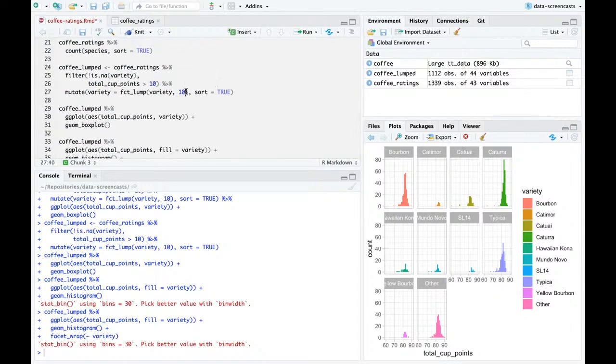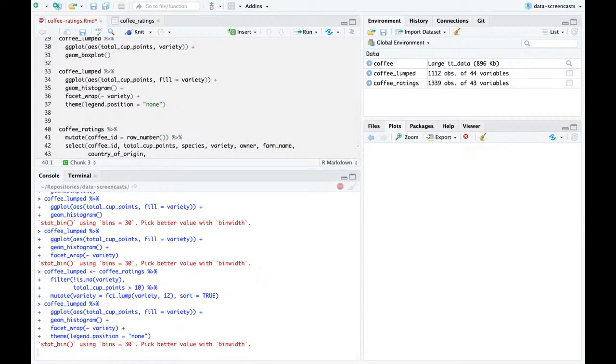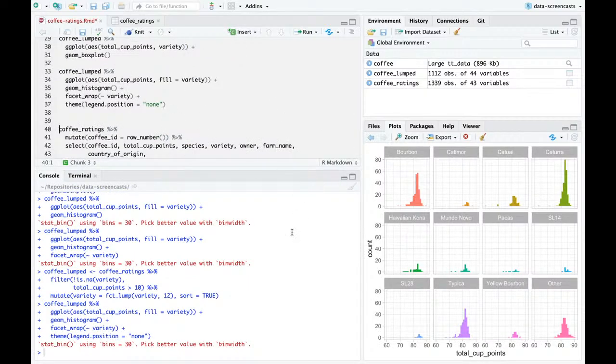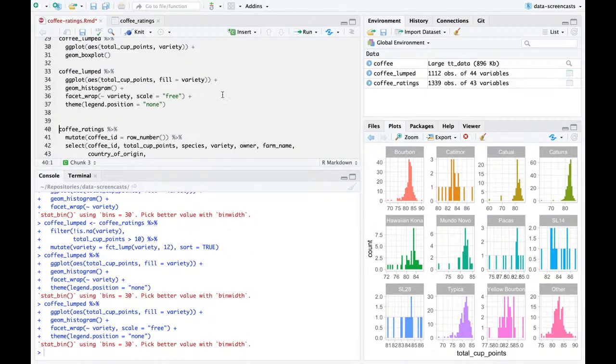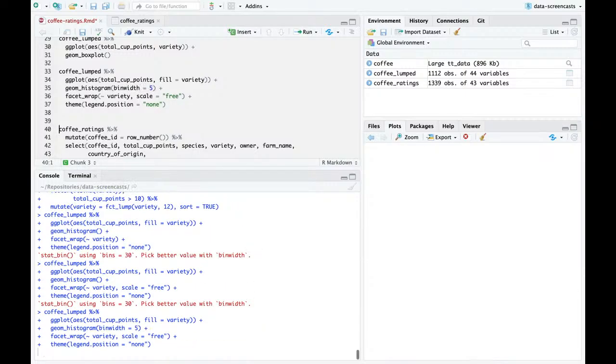And while I'm at it, I might do fct_lump. There's this many and other. So yeah, I just wanted to get a sense of scales. Thomas Mock has a great idea. Think of ggridges. Ridges are pretty good here. We can create a ridge plot. But I'm going to scale free. I still kind of like the histogram scale free, and we'll say bin width equals 5 in the histogram.